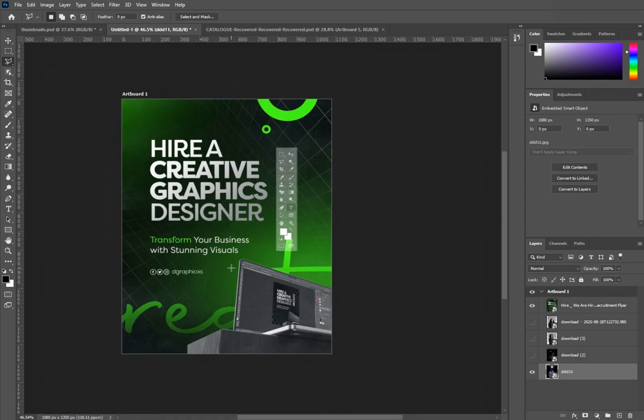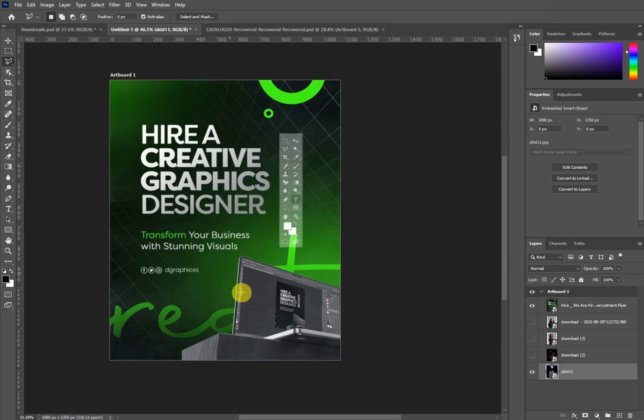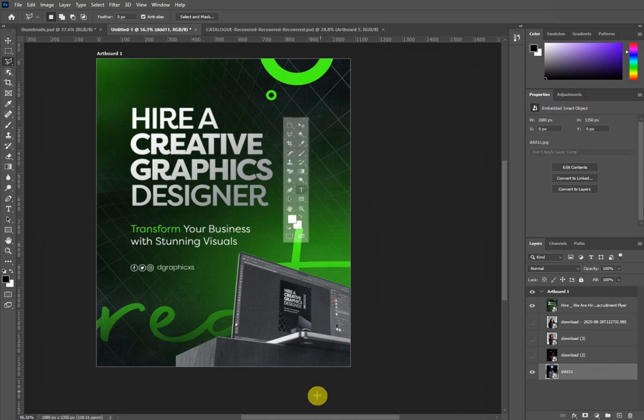I saw this design on Pinterest and I don't know where I would have gotten this image from, so I decided to use it on another design. Now I might need this laptop for another design. There's no way I can use the Lasso tool here.